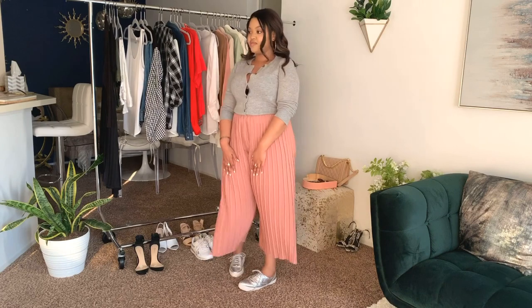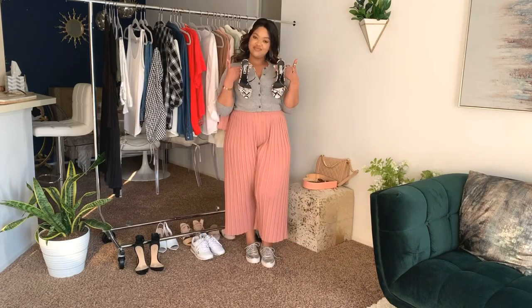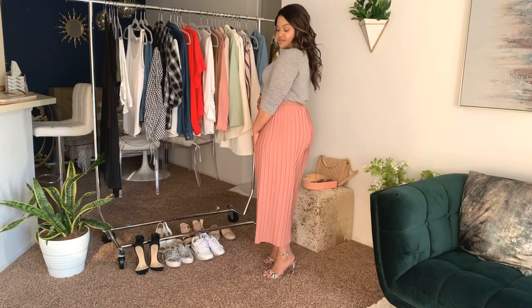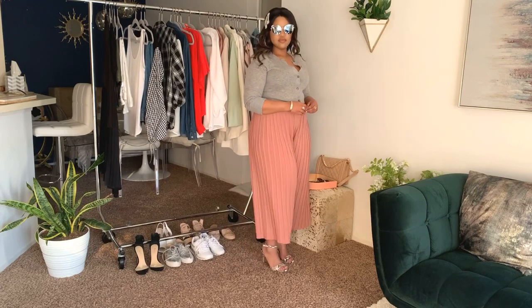What do you guys think about this look? A little tidy, a little cool. I've been trying to figure out what to do with my cardigans — I have a lot of them from years back and they're pretty good quality, they're just not that trendy anymore. I thought that wearing one, ruching the sleeves up, and wearing it with these pleated pants and these shoes would give them a little bit of a cool factor. I added these pearl clips because I love them, and I think it just makes it a little more modern. Would you wear it like this?